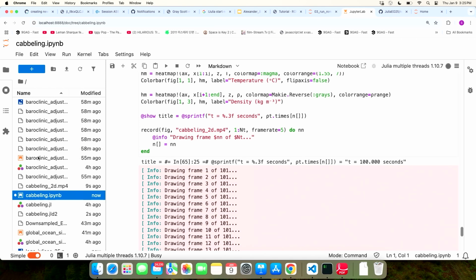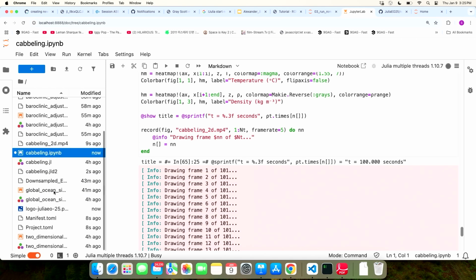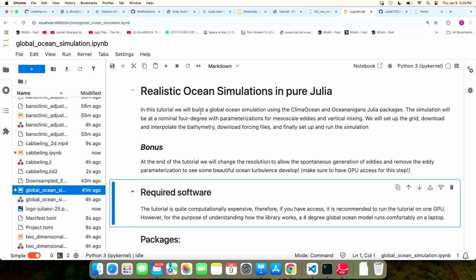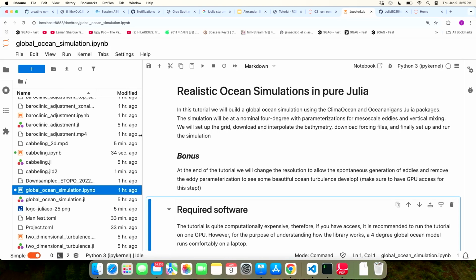The ocean model takes a little bit longer to run, so if you guys want to look at it, let's do it quickly. The global ocean simulation is in globaloceansimulation.ipynb.